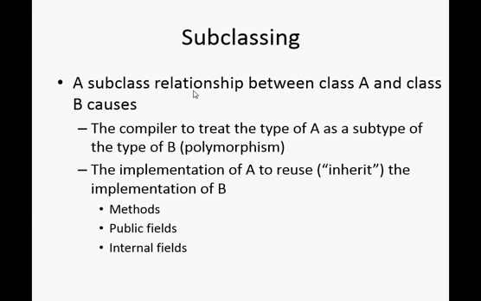So if I say class A implements some interface I, there's no subclassing going on. I'm actually not reusing the implementation of I. There is no implementation of an interface. It's just a statement of a contract of what services are provided, and hopefully, with comments, what the guarantees are. Okay? So here, there's subtyping going on, but no subclassing.